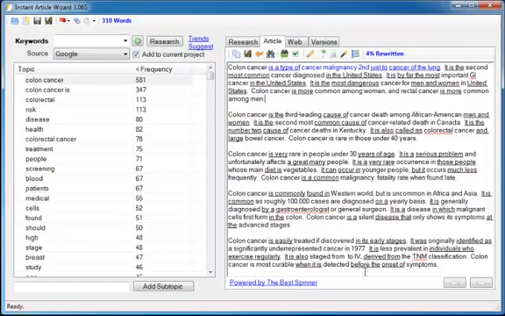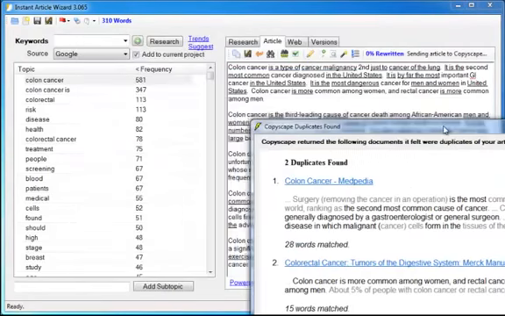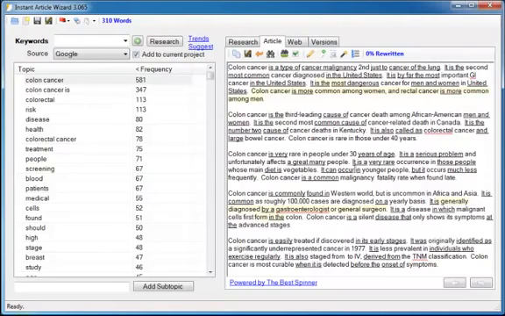Now, once you've rewritten the content, you can then run it through Copyscape automatically to make sure that that content is considered unique by the search engines. Now, of course, it's not going to be considered completely unique because I hardly rewrote anything. But once I click close, it's automatically going to highlight the sections that Copyscape told me were duplicate.